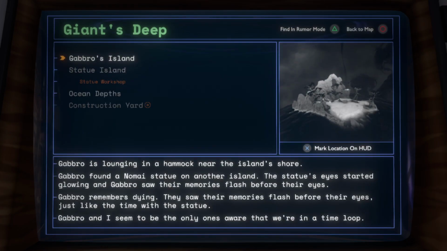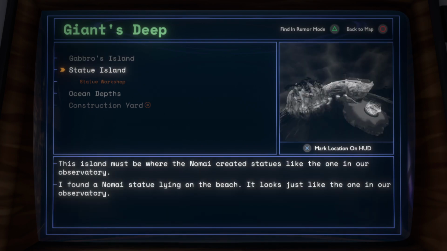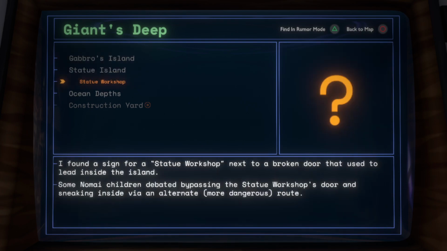Giant's Deep. I found Gabbro chilling in a hammock. This is the place with the stupid freaking tornado garbage nonsense storms. Yeah, I guess I gotta go here.